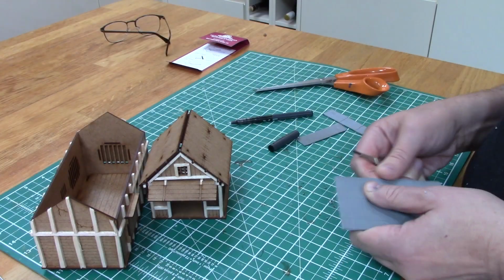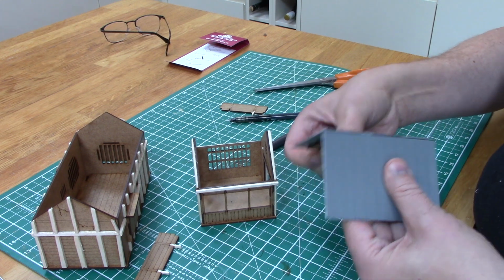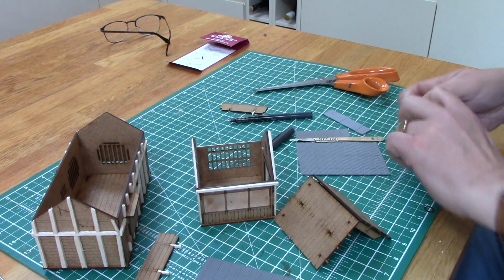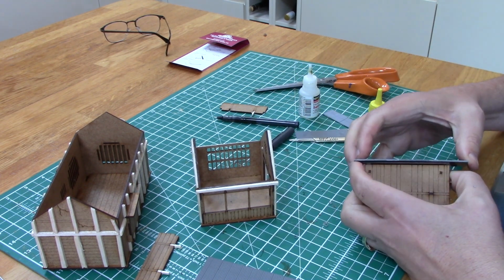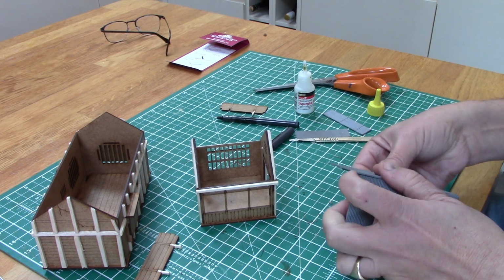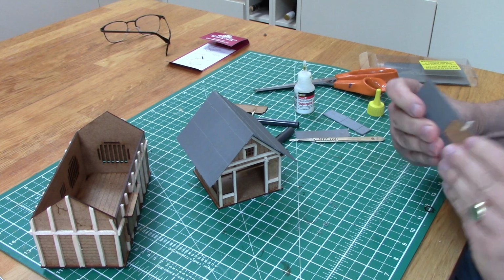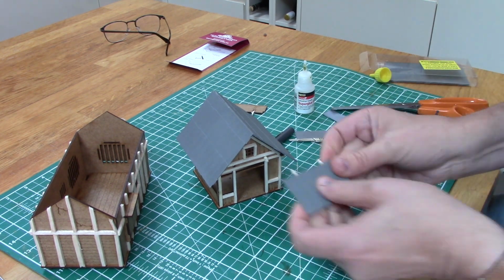The great thing about these scenic material packs is that they are easily cuttable with a pair of scissors. What I like to do then is slightly rough up some of the edges using a knife or scalpel, but I'm going to start off by measuring these up to get us the right size, and we'll then start sticking these together. You'll see here that there are going to be some slight changes to the roofs in order to do this, and we are using the actual MDF roofs that the models come with, because that's going to provide the basis to which we're going to adhere the corrugated iron. That's actually going to form the roof that we see with the wood underneath as a basis, so it's going to be a very sturdy and solid model.